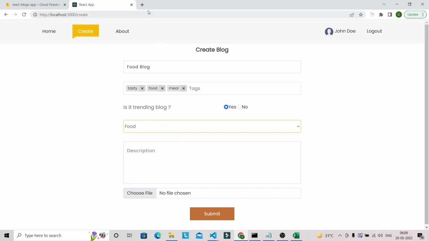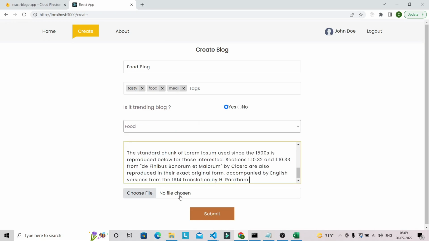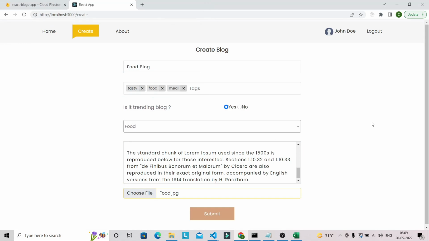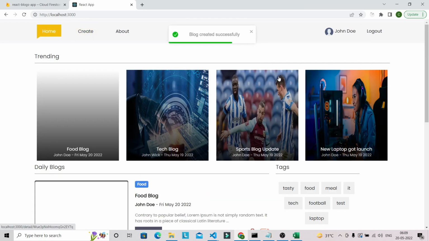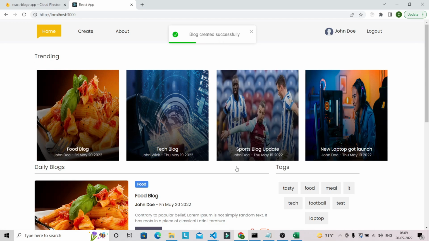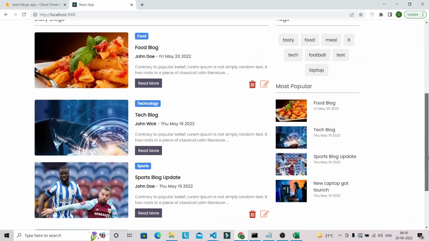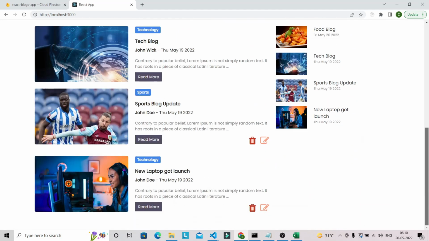I'm going to paste long description and I'm going to add one image. Let's click on submit. So now our blog is created successfully, and here we got our food blog. You can see that, but still we don't have navigation.